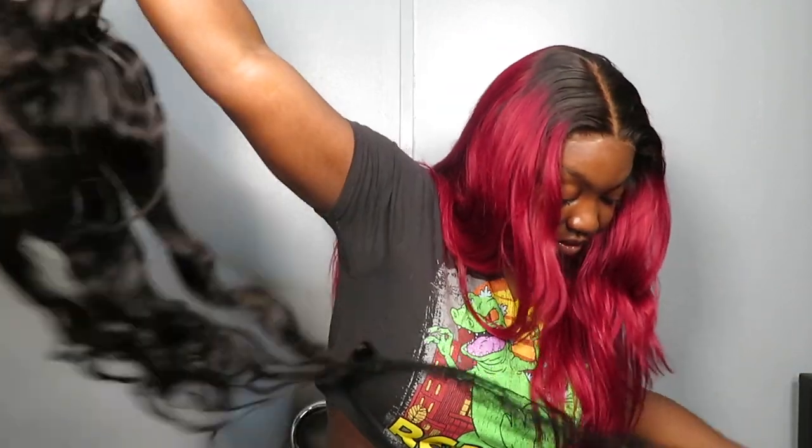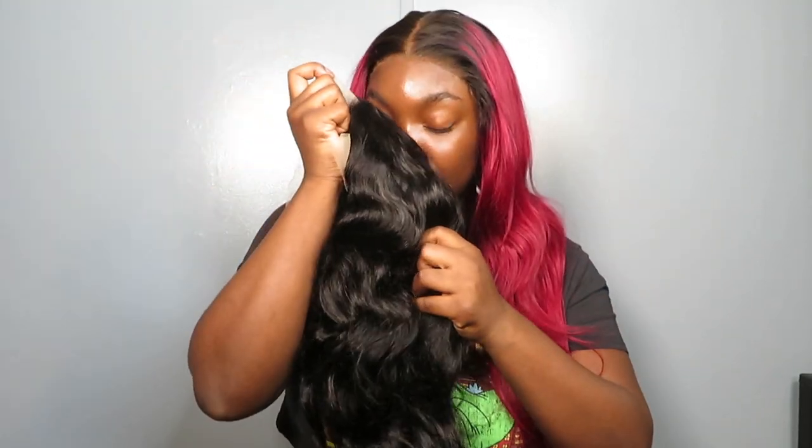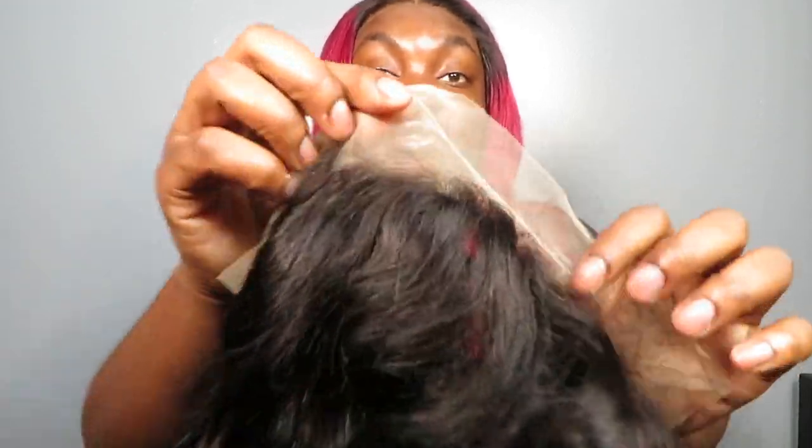Take the net off. Let's get into the length. Yeah, it has a slight smell to it, nothing too crazy. The frontal is pretty roomy. It's not a full 13x4, but it's also not like those 13x4s that are really 13x2. You get a good little bit of side space, just not a full 13x4 frontal. The lace, honestly, does not look HD to me, but it probably blends really good. The knots are really teeny, which is really good. It means that when I bleach the knots, it should look really good.